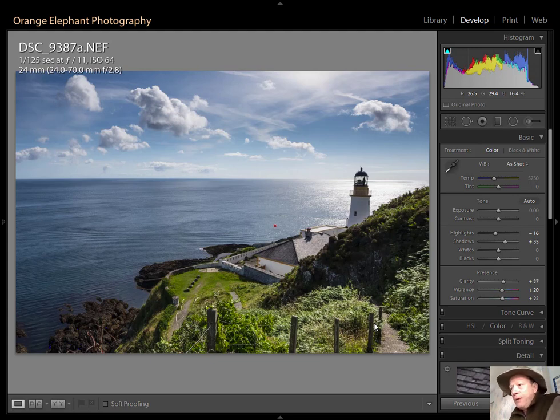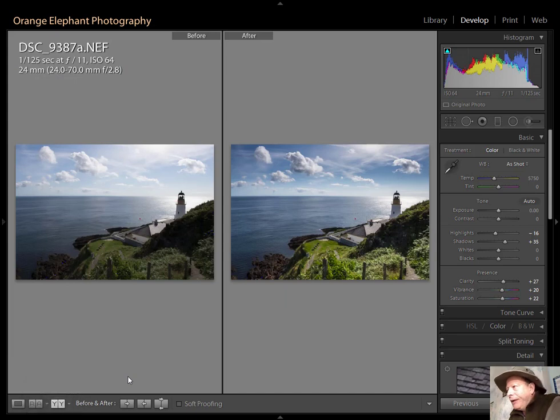I'm going to be working on this episode on the adjustment brush. So what we've got with our image now is we've worked on the grad filter and we've given the image a little bit more punch. Just to remind you, let's just have a look at the before and afters.